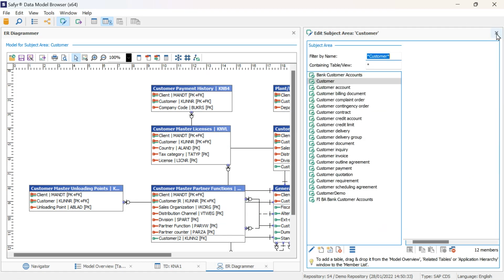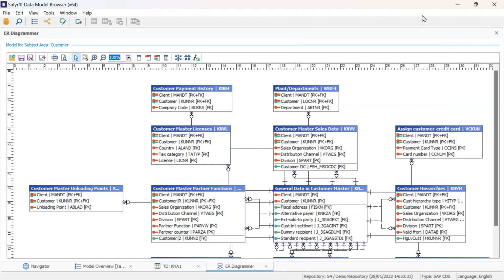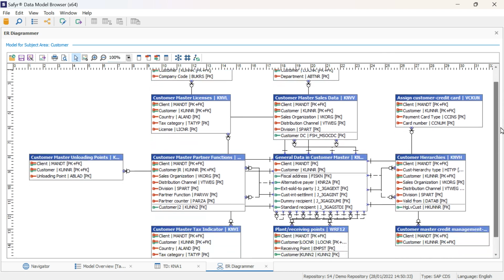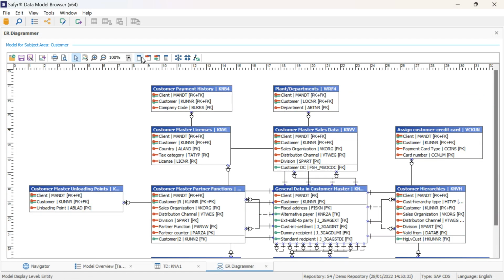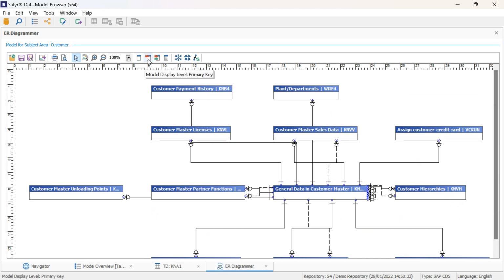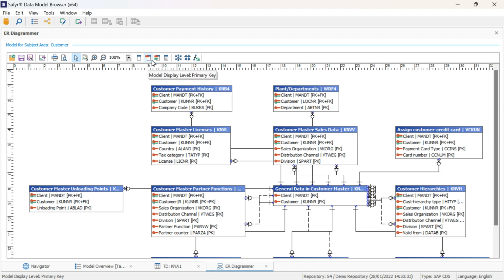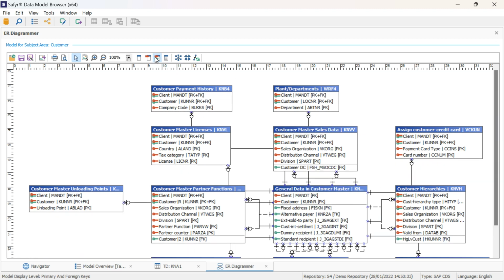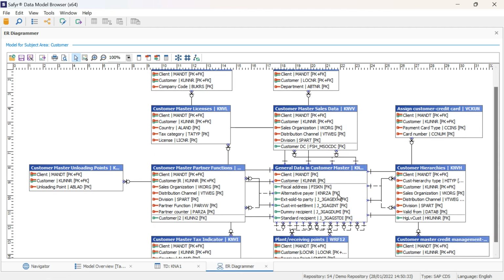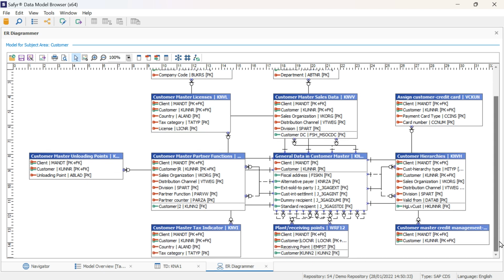And now, this information can be seen in a more graphical format. We have the KNA1 at the center of everything here. We can look at this in some different ways. If you're short on space, we can look at just the model display, and so on. And what we can see in this instance here is basically the table that we were concerned with, all the relationships, the primary keys and the foreign keys, and a nice graphical layout.